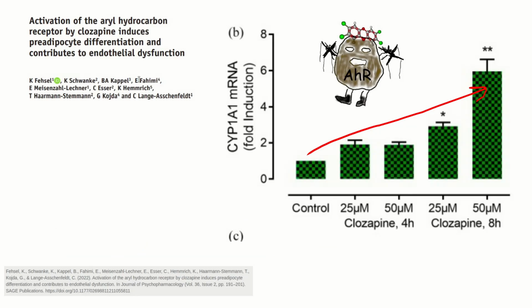Lastly, I love to have relevant human examples, right? The rodent studies are great and it teaches us about the fundamentals, but CYP1A1 is an aryl hydrocarbon receptor target gene. And so this is a 2022 paper about this drug called Clozapine. And unfortunately, a lot of people have to take Clozapine. It's given to people with schizophrenia who the first line treatments against schizophrenia don't work.